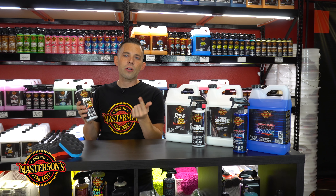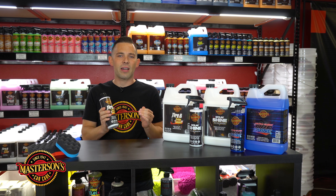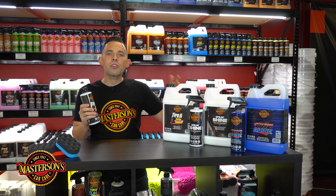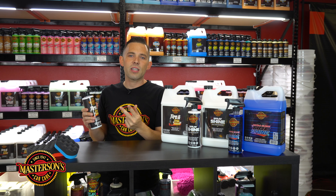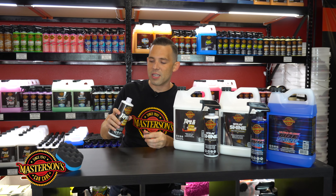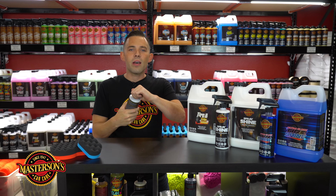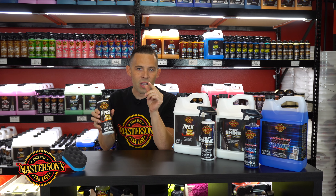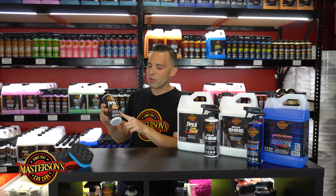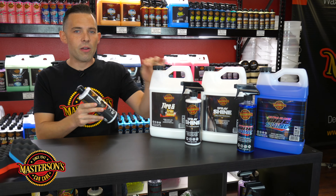This product works on all plastic, rubber, and vinyl trim, so it doesn't just work on rubber tires — it also works on plastic bumpers, mirrors, door panel trim, and also works on center consoles and dashboards, because it works on the inside and the outside of the car. It's also formulated with UV solar protection to protect your vehicle from cracking, fading, and discoloring on the plastic, rubber, and vinyl trim. This is actually a cream formula — when you open it up you can see it's a cream, as opposed to the other ones being sprays. This allows you to put just a little dab on your applicator pad or towel, spread it out, and get great results.